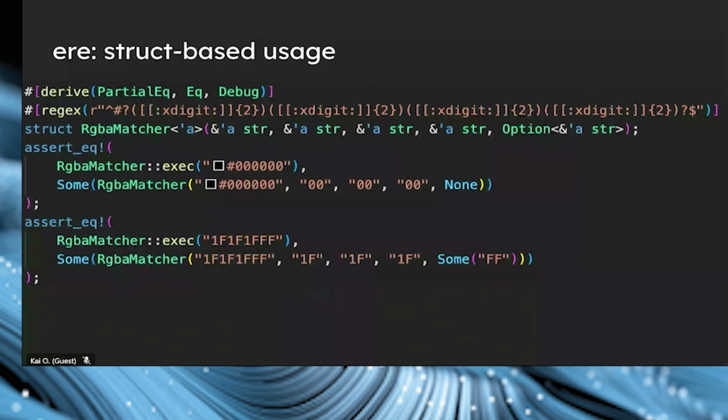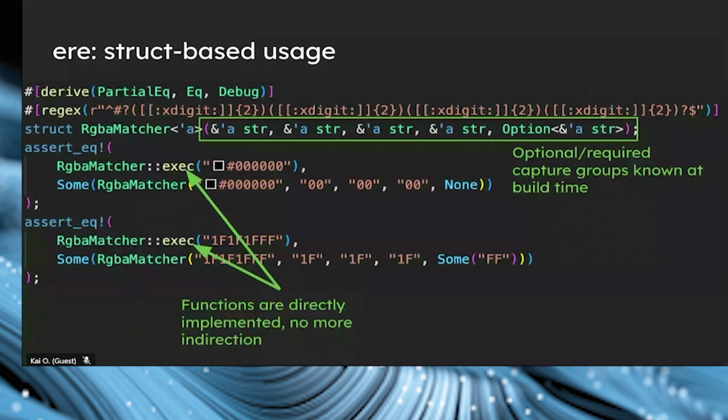Oh, also, I think it was just some slides, but if I skipped over it: the regex struct basically is just a struct that contains two function pointers. Whereas with this strategy, we could directly implement them as an impl block on the struct that we're adding it onto, or as a derived helper for a trait, optionally. I haven't decided on the exact semantics of how I'm going to do that.